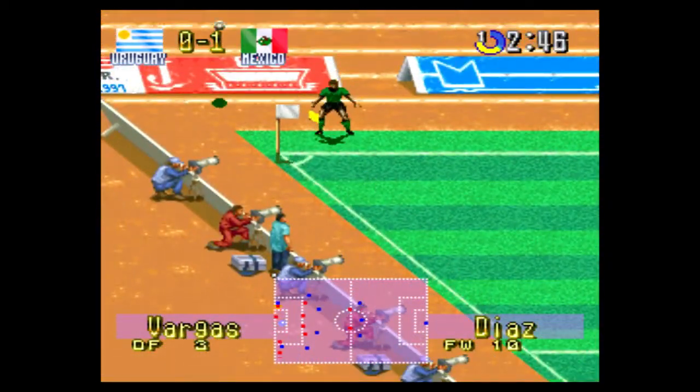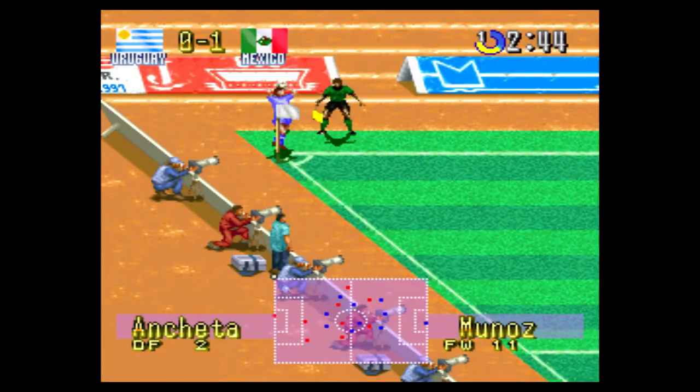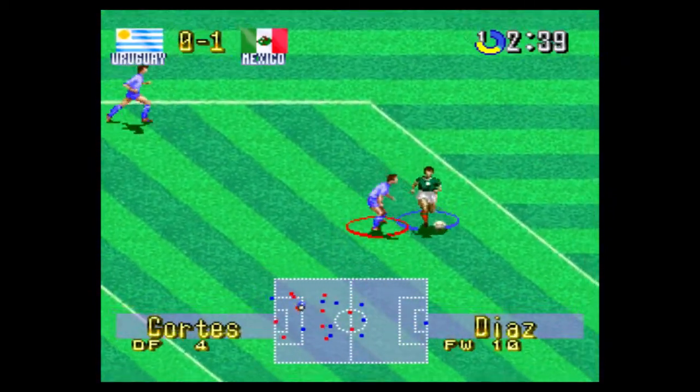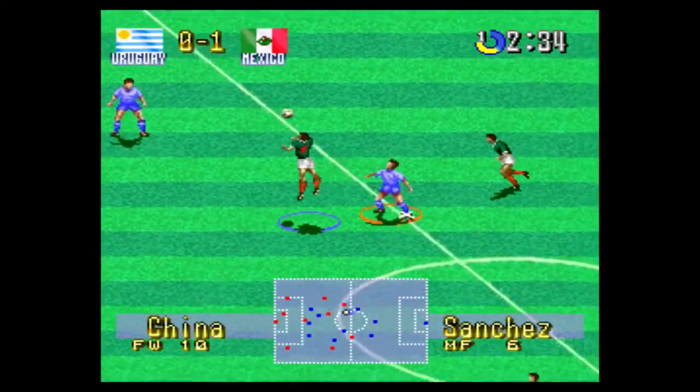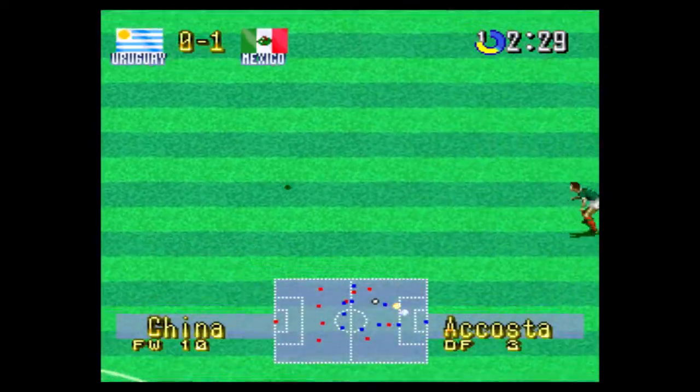There's been some ups and downs today, and they keep on coming. That'll slow things down for a minute. Uruguay takes the throw. Nice dummy. Going for the fast break now. Middle of the first half.